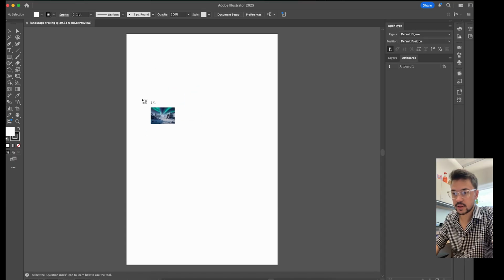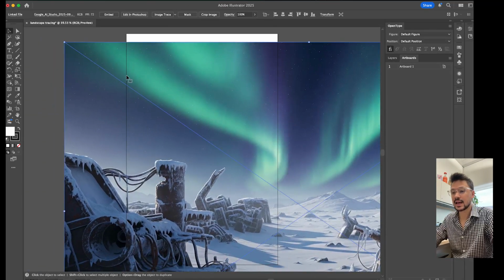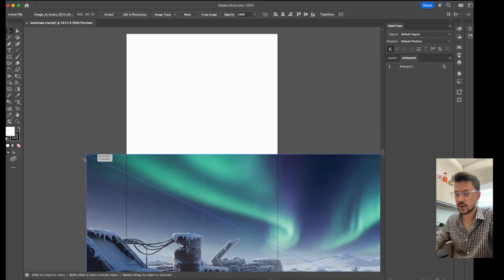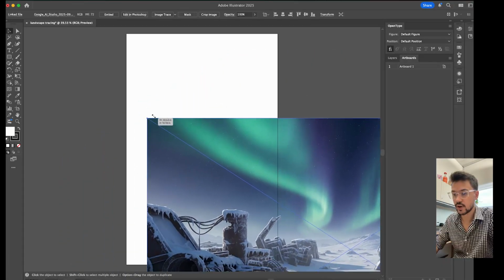And it's not going to put it in there yet. It's going to change my cursor. So as I'm moving it around, I can either click once. If I do that, it will place it at the full size, which obviously is very big. If I want to scale it down, I have to move my cursor over to one of the corners and scale down. But notice, as I move it around, it's easy to accidentally squish or stretch the image.